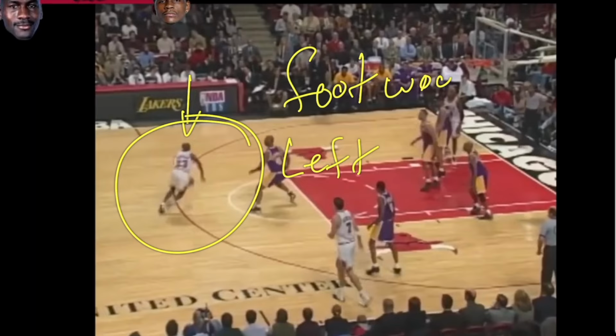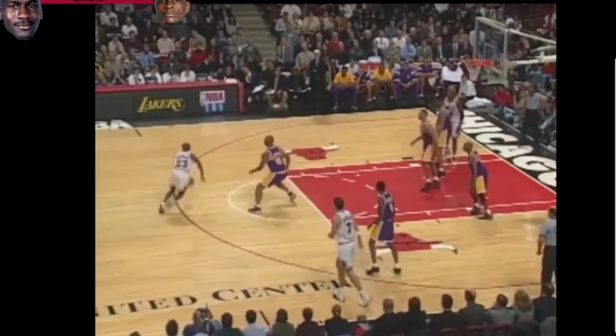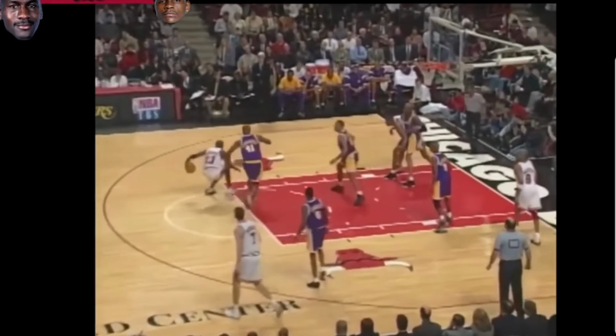Now, footwork is extremely important. If you want to be an elite player, you need to have really good footwork, unless your name is LeBron James. So, what I'm going to show you, Michael Jordan does here, Anthony Edwards does not do. Now, at this point, everything changes. The footwork and dribbling was the exact same until this point.